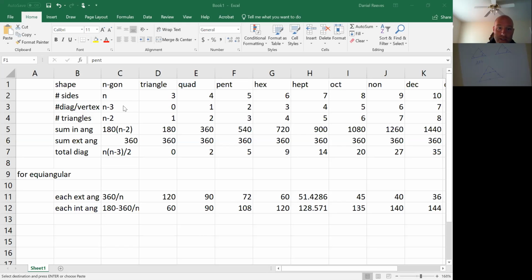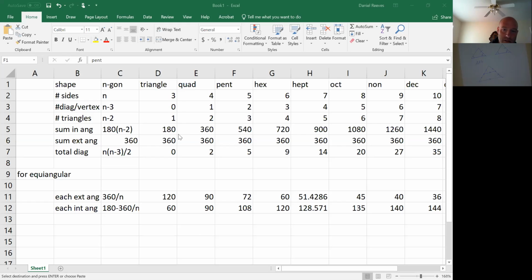So if you know the number of sides, you subtract 3 from that to get the number of diagonals which can be drawn from each vertex, different than the total number of diagonals. There is one more triangle than diagonals per vertex. So I could either subtract 2 from n or add 1 to the diagonals per vertex to get the number of triangles, which is important because that helped us to find the sum of the angles. Each triangle, all n minus 2 of them, gives us 180 degrees. So if I take 180 and multiply it by my number of triangles, by that n minus 2, I'll get the sum of the interior angles. If they don't specify which angles they're talking about, they mean interior angles.